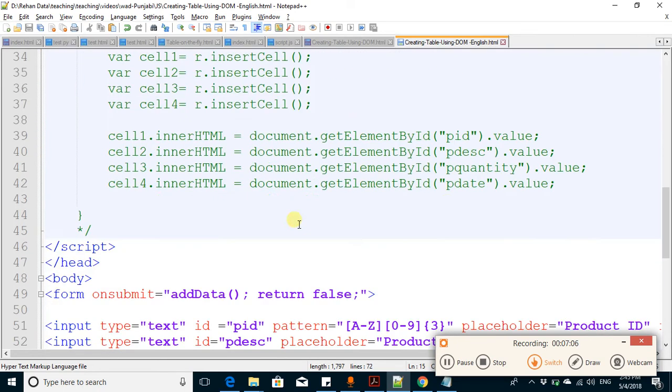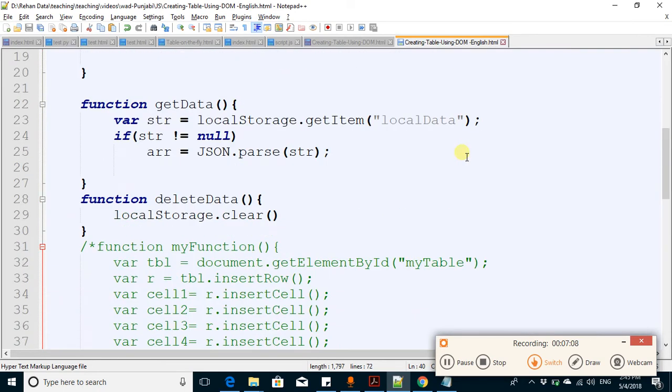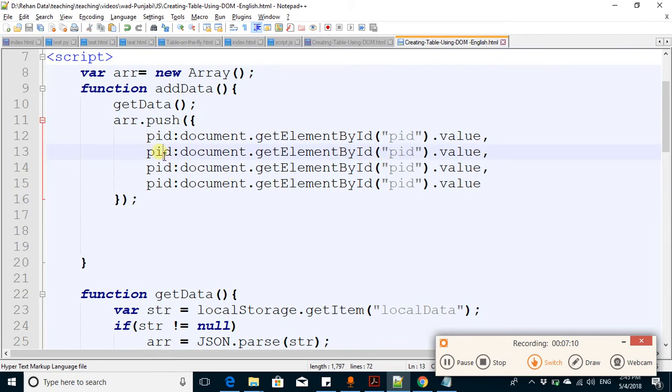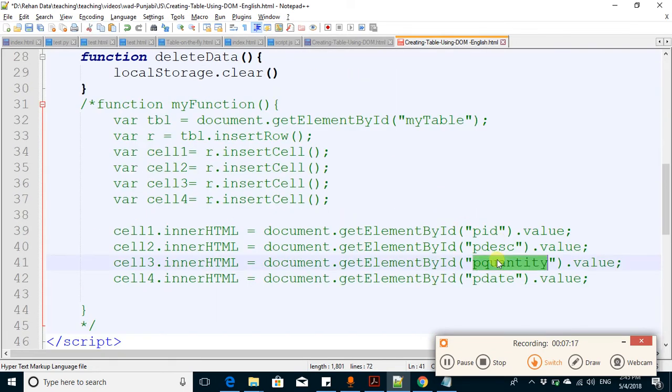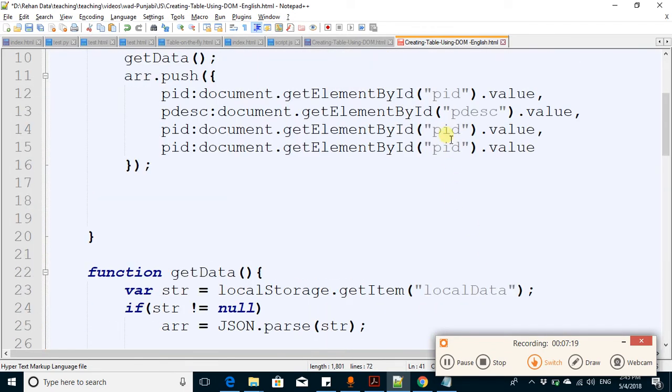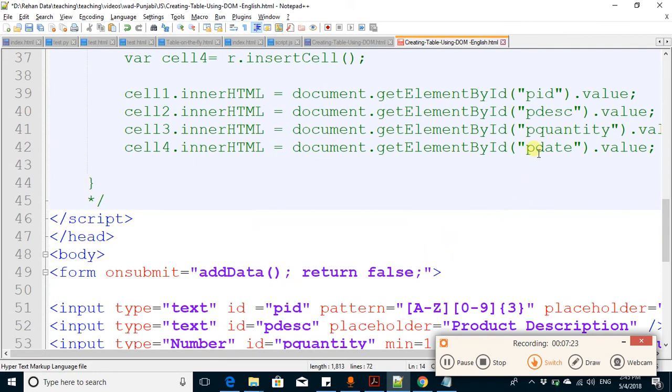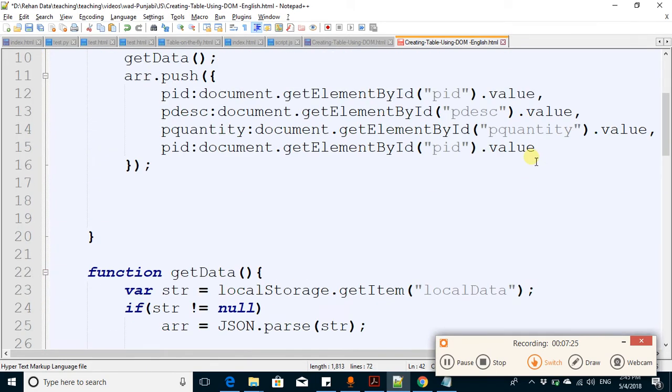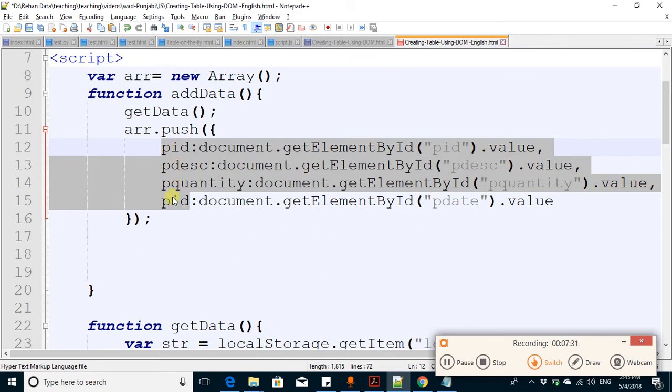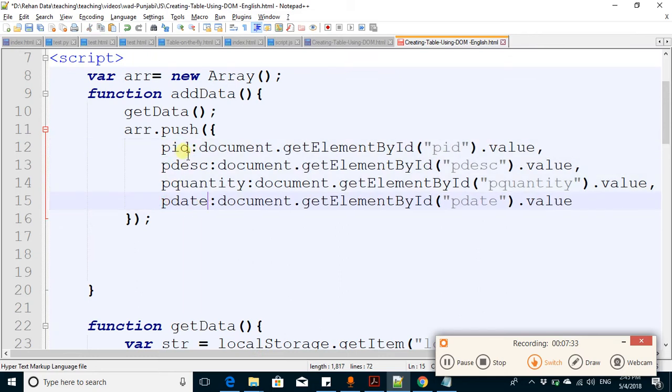First one was the PID, then P description, and then there was P quantity here, and the last one was, I think, P date. So this way we updated that array with the current data as well.